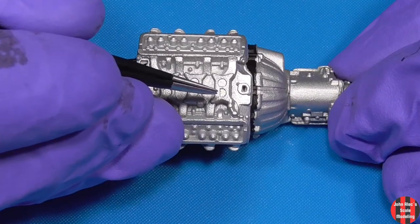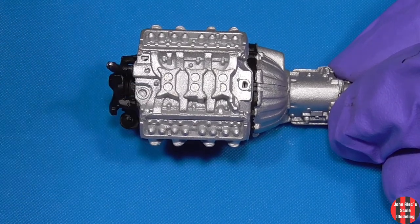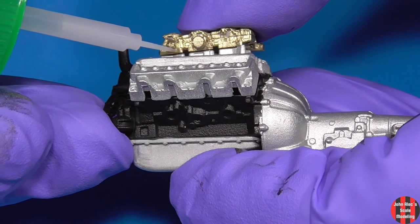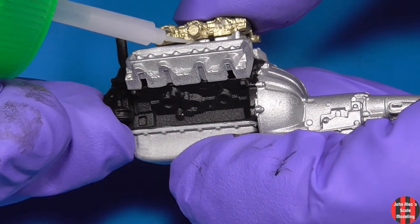The carburetor will only go on in one way. I'm lucky I didn't break that. I kept trying to make it go on flat. It slants up towards the back.